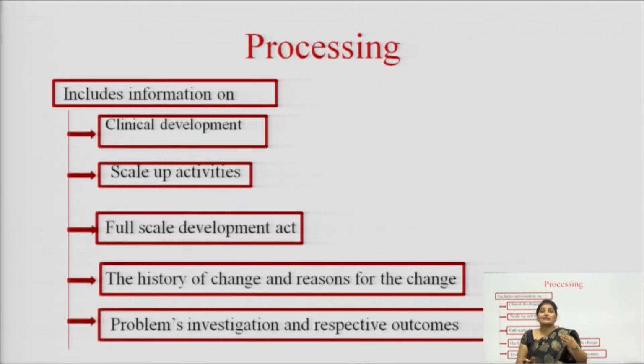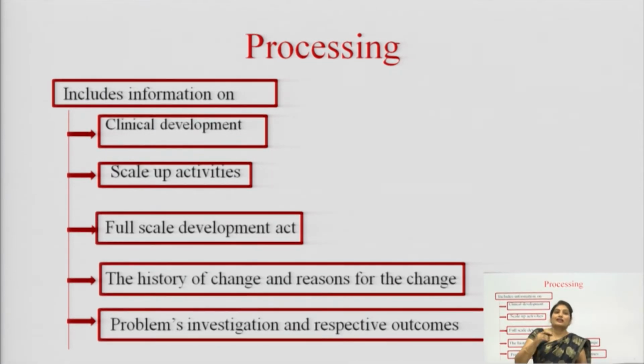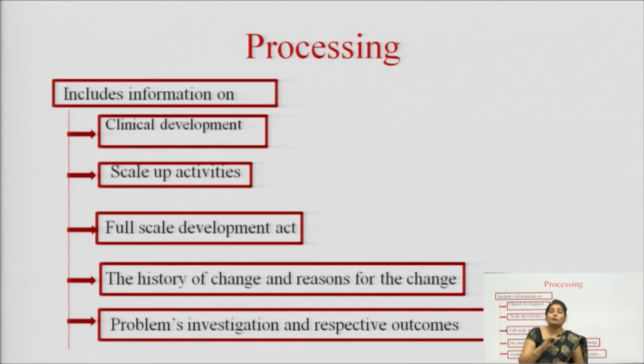Okay. What was the problem that commenced in the process, and what will be the respective outcome after solving the problem? The information related to these should be transferred to the receiving unit. Apart from this, the sending unit should give the information related to the full setup. What will be the setup of the process?